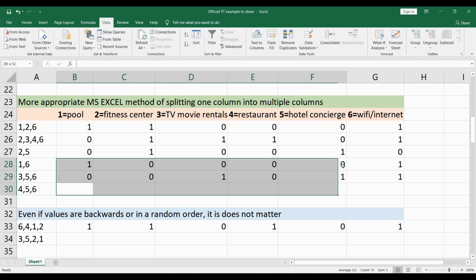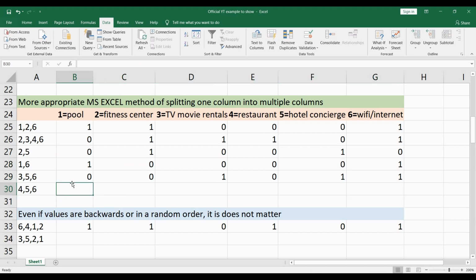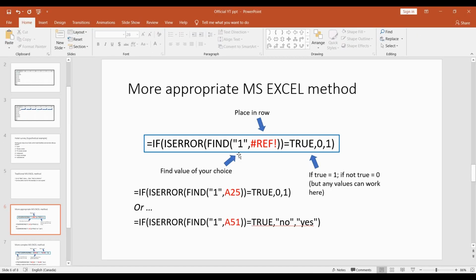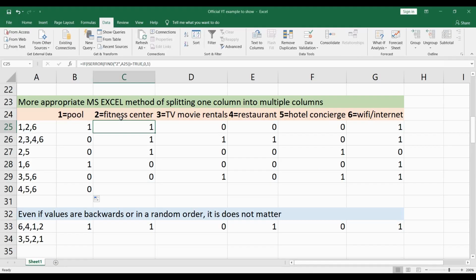You can see this bottom row here I didn't actually fill in, but because the code is already being provided, in A29, all we have to do is grab that plus sign. You can see that plus sign being highlighted, and then just pull it down. So they get a 0 as well, because they didn't access the pool. If we quickly go to the second column here, the only thing that changed within our code, where we have a 1 for pool, is that now we're giving it a 2. And the 2 is to help code for fitness center.